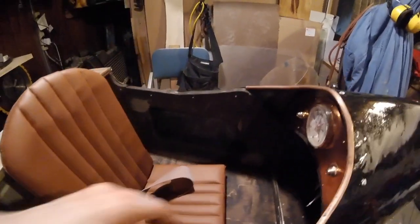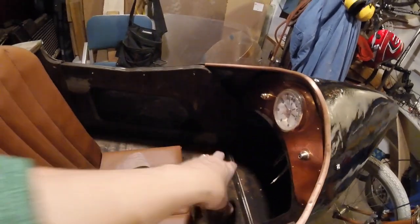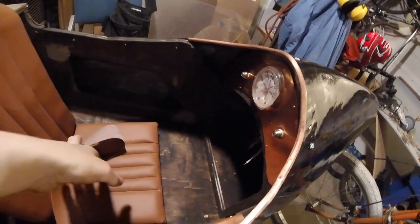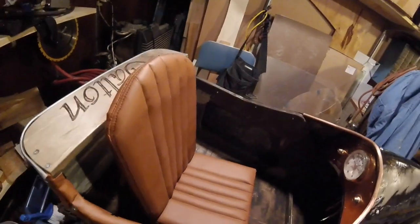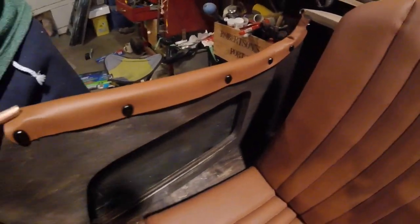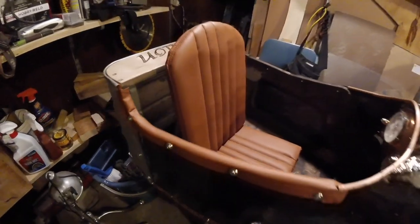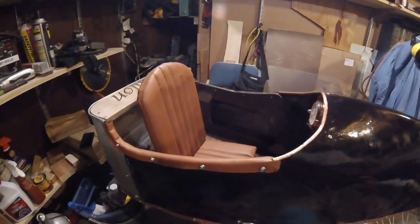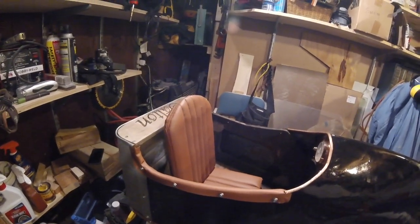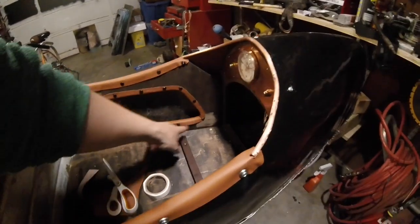I even thought about doing like a faux format here and there, right here and up in the footwell. So there's the inside of that. Turned it okay. Not too bad. Yeah, carry on. So I did this part here.